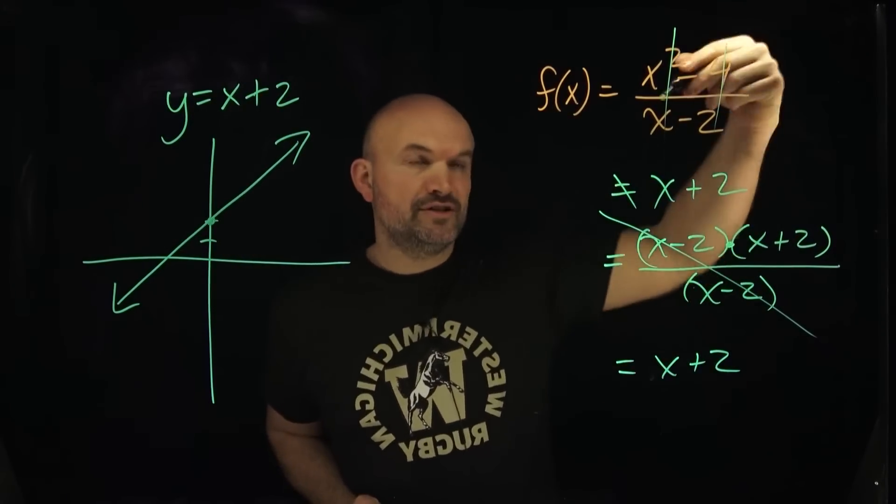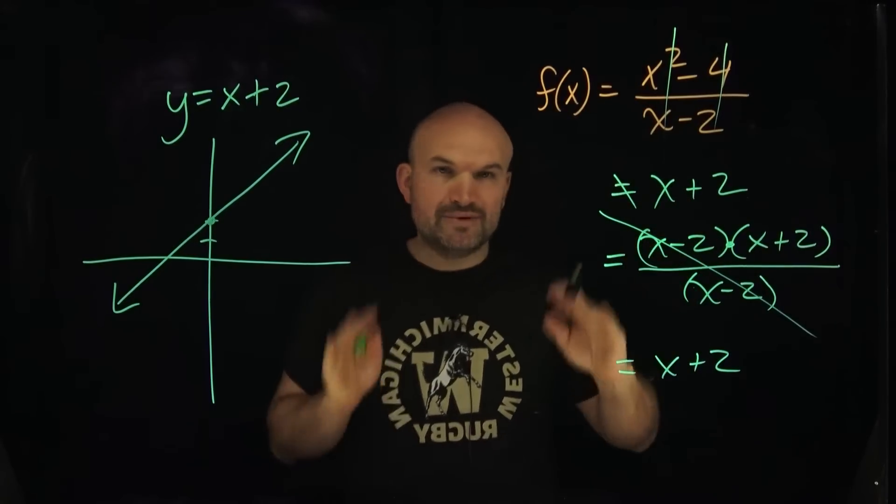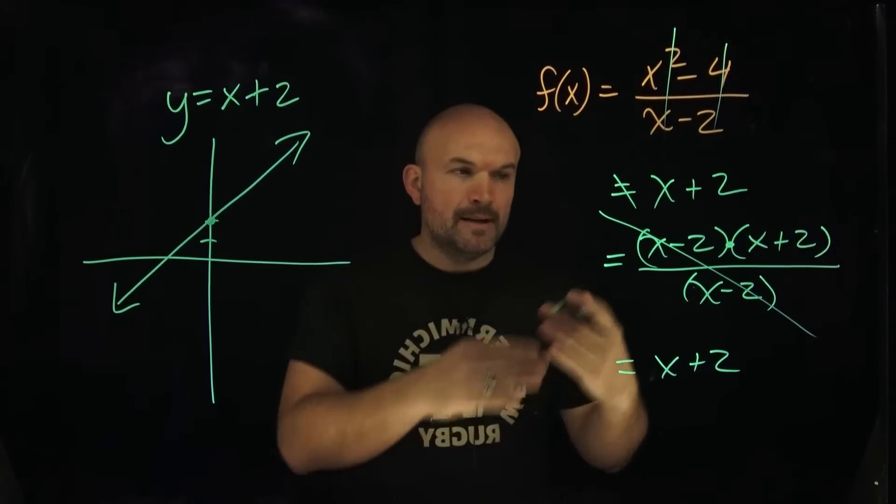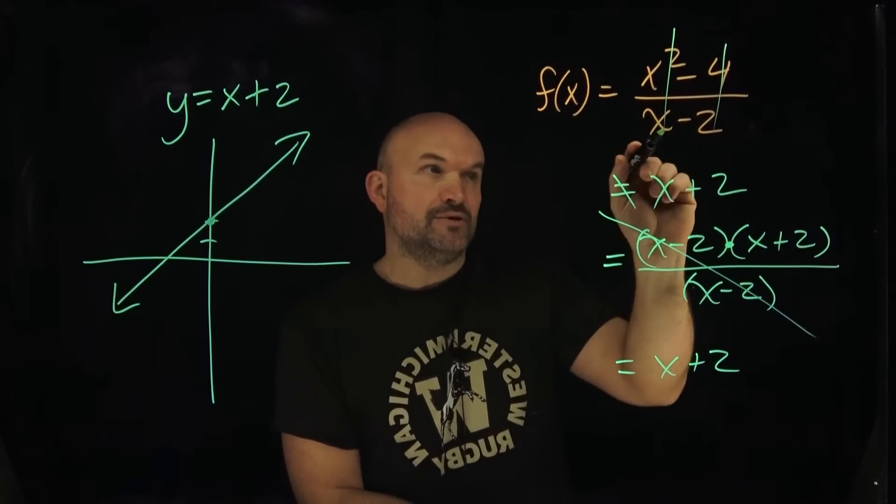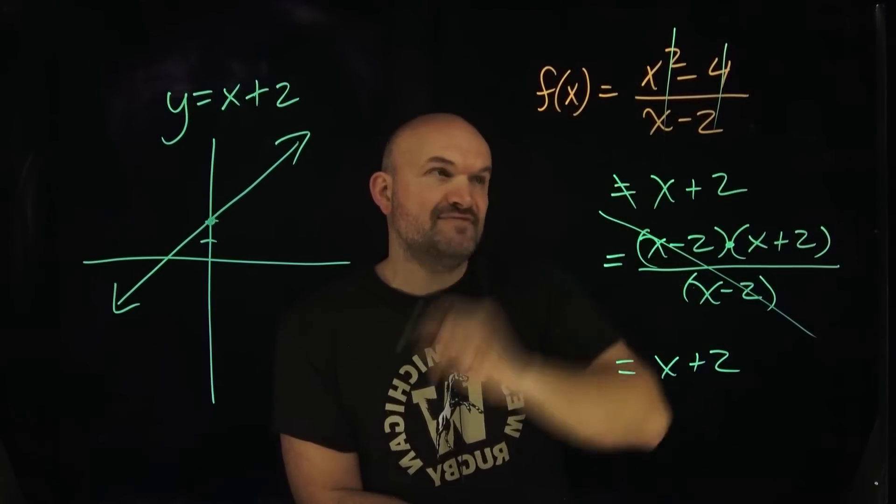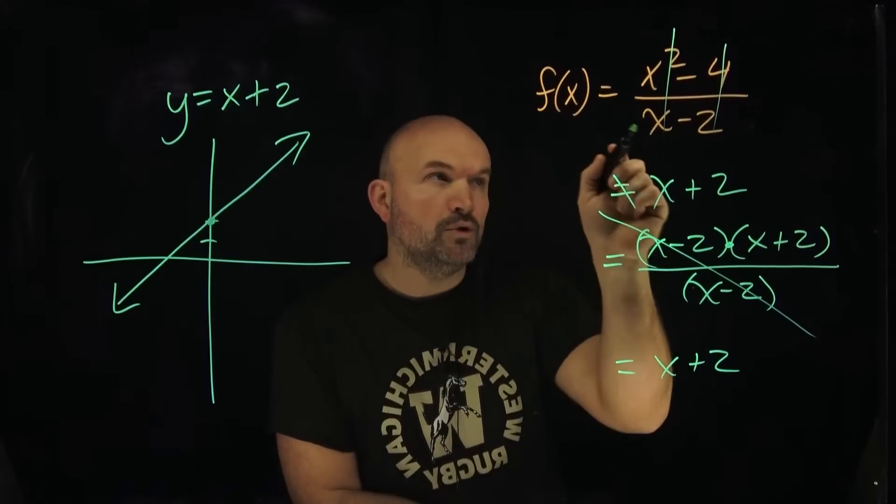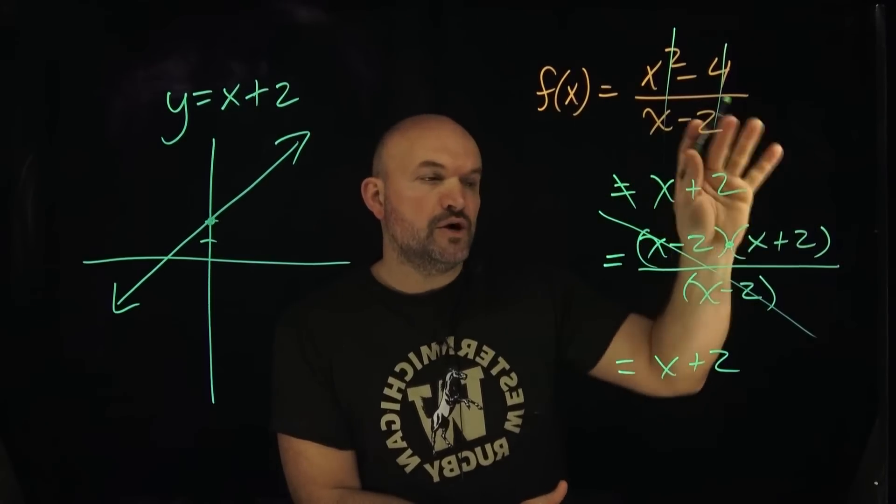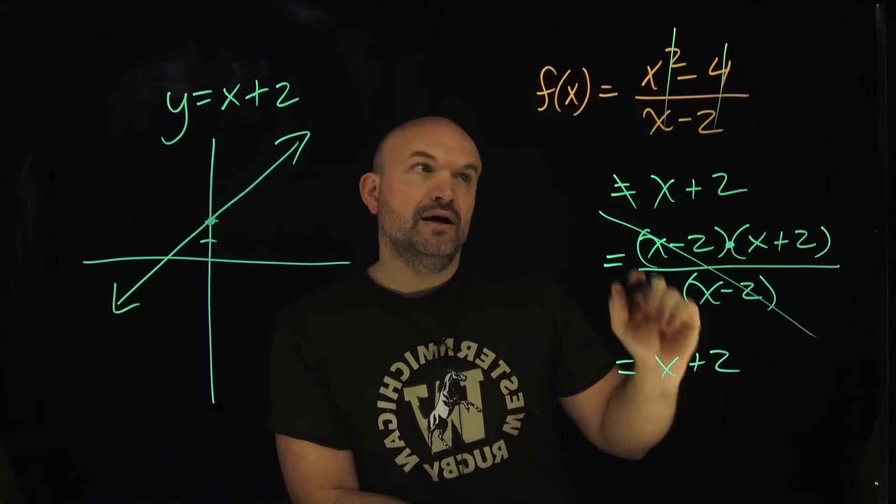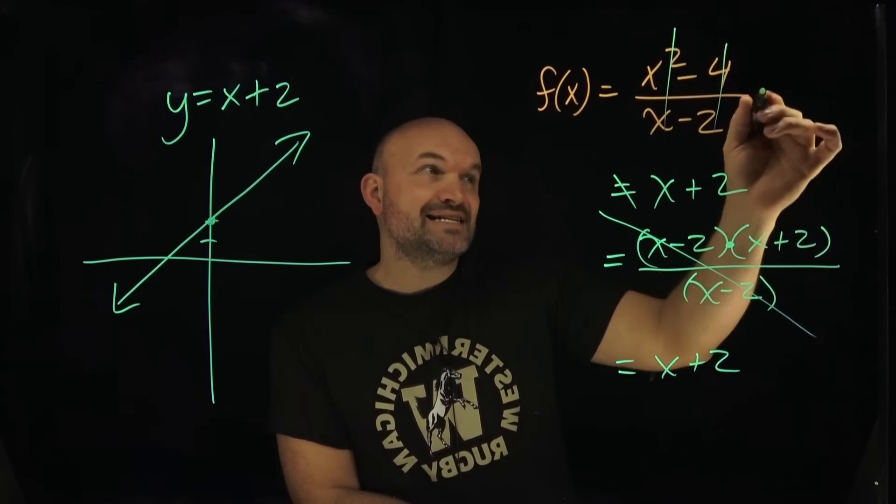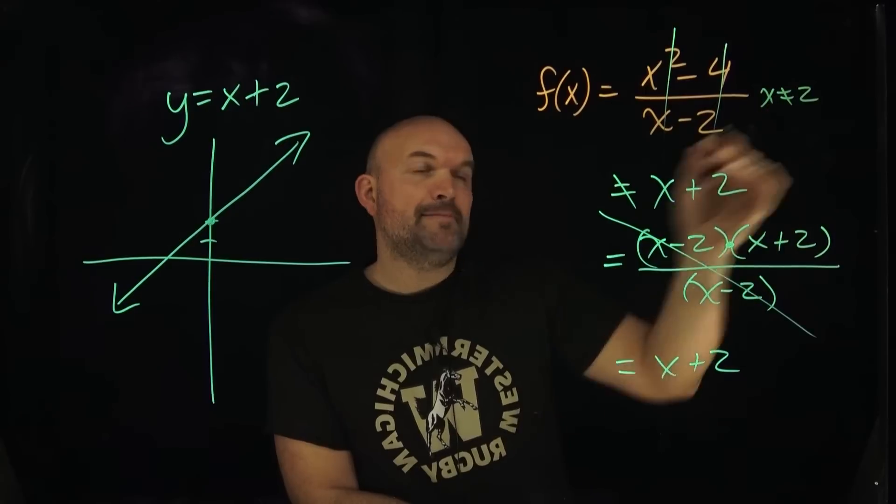Now, what I want you to go back to is go back to the original problem, right? This x minus 2 got removed. But however, back into the original problem though, there still is an issue because what happens if my x value is equal to a positive 2? Well, 2 minus 2 is equal to 0. So even though you can plug in a 2 into your simplified equation, going back to your original equation, x cannot equal a positive 2.